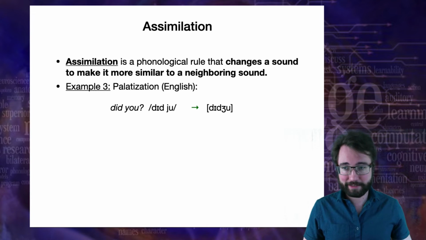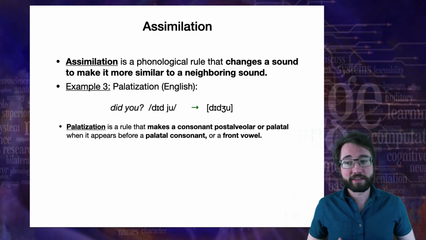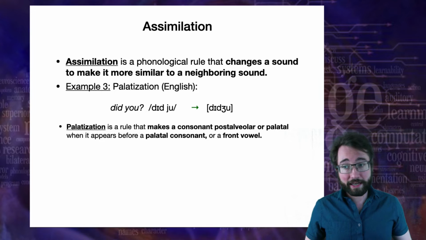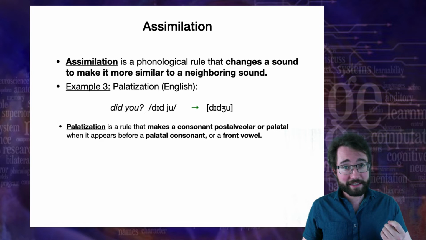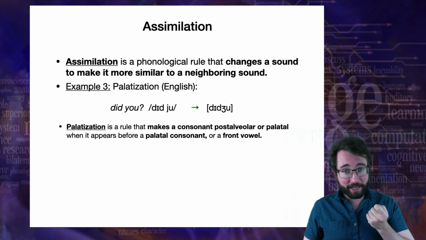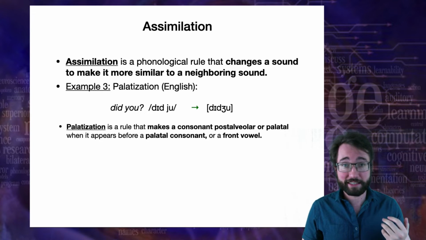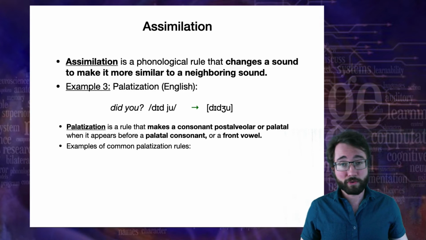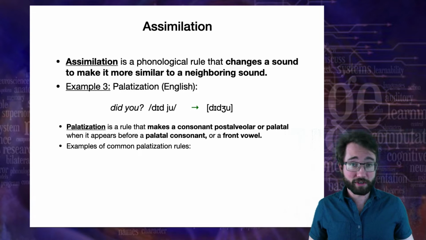That's palatalization. Palatalization is a rule that makes a consonant post-alveolar or palatal when it appears before a palatal consonant or a front vowel. So it's kind of like the d in did you is getting pulled a bit back in the mouth, so it's more like a palatal consonant. It goes to the post-alveolar place of articulation and you get did you. So common kinds of palatalization rules look like this.